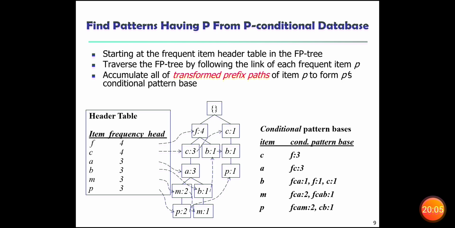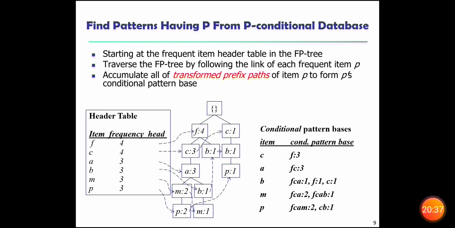Next, we can take M, containing M and no P. The remaining three nodes will be considered: F, C, A, that is, F, C, A. And another one is F, C, B. So for F, C, A, what is the count? For F, C, B, what is the count? You can see it over here clearly.